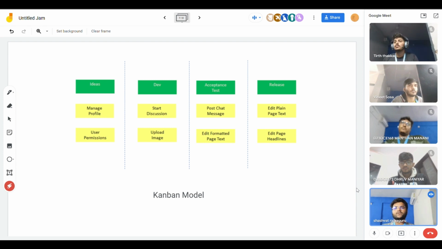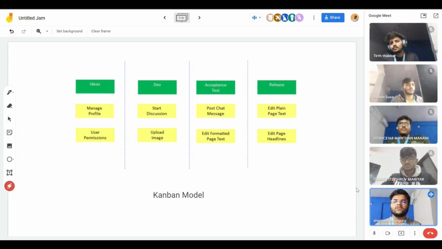So namaste class, my ID number is 158. So basically Kanban model is a visual model. In Kanban, it will be physical or on software like this. Kanban will have mainly three columns. One is ideas, second one is to do task, and third one is completed. And here we have an example of a customized Kanban model. Kanban model can be customized or a traditional type.